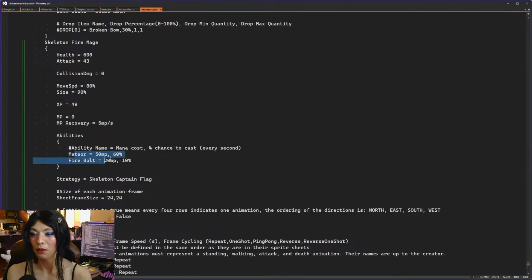So since there are 3 parts to this, we're going to create a small structure that defines a monster ability called monster ability data. So we're going to make a struct called monster ability data.